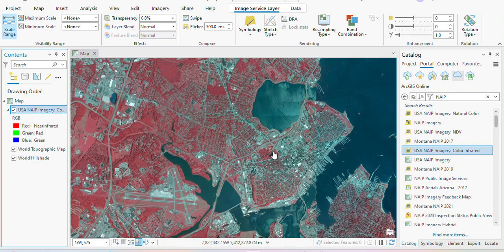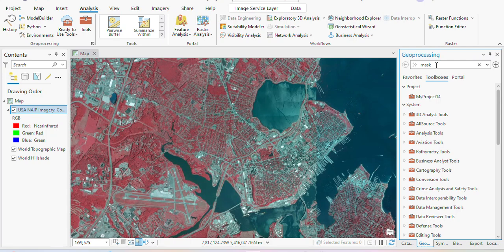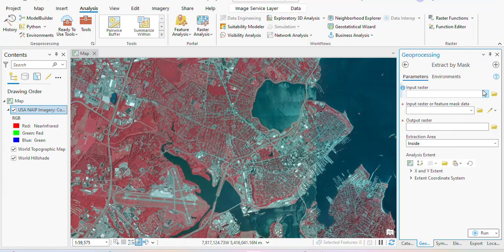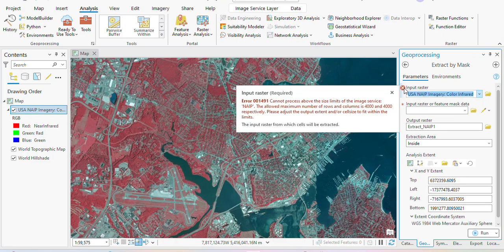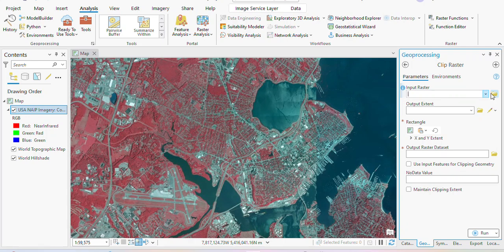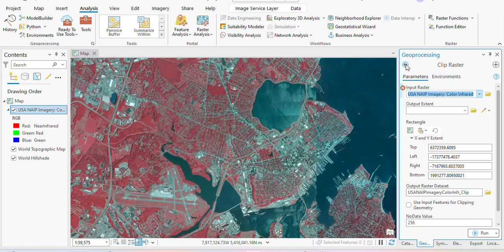So guys, before I show you that, I will also want to show you some of the clipping tools that might not likely work and why, and why the one that I will show you at the end would also be the one that you might want to use. So extract by mask. When I try that, you see it pops up, and then it can't process it. You could just pause the video and read through it, but it won't be able to work because of the sizes. And when you try the clip, and you still import it, it also won't work because of the maximum rows and columns.